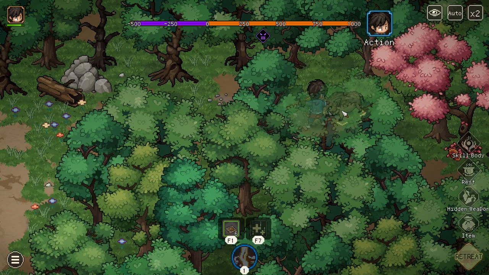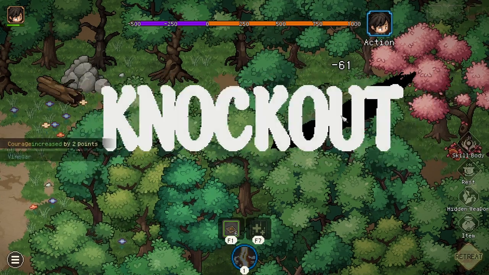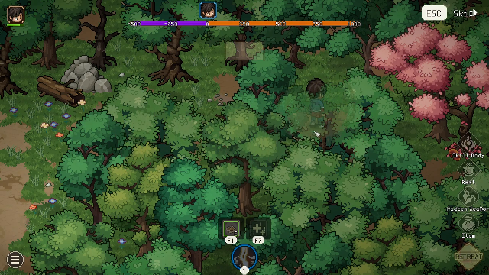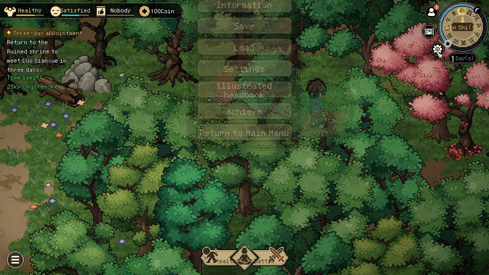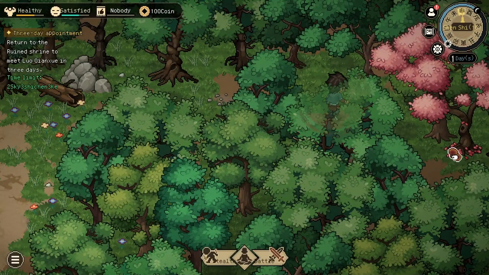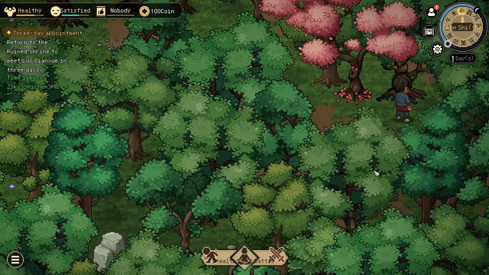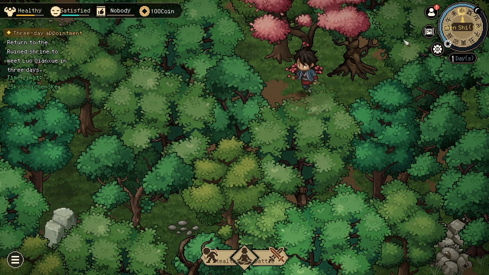I need to check out how I can save my game. This game has some wild random encounters. Alright, my hero. And I leveled up all the way to 5. So, let's see. Saving? Yeah, very classy. Good. Done that. That mistake is only going to happen once. So, explore skill leveled up to level beginner. Interesting. So that was relatively well hidden, wasn't it? I like it.